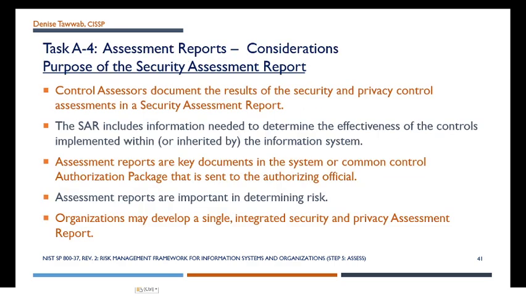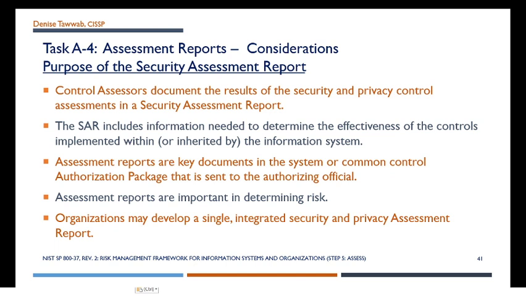With respect to assessment reports, the purpose of the security assessment report: control assessors document the results of the security and privacy control assessments in a security assessment report. The SAR includes information needed to determine the effectiveness of the controls implemented within or inherited by the information system. Assessment reports are key documents in the system or common control authorization package that is sent to the authorizing official. So your security assessment report is one of the documents included in the authorization package. Assessment reports are important in determining risk.